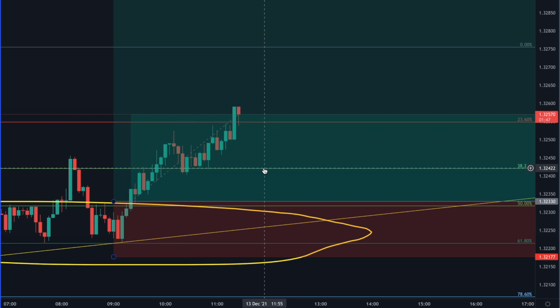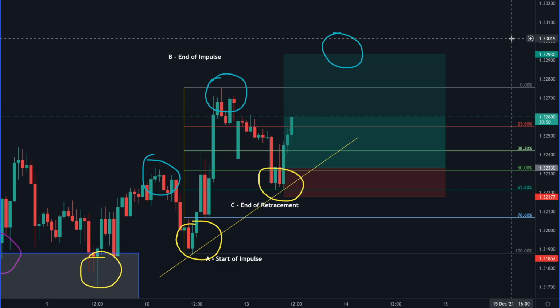So if for any reason I wasn't around to check on the trade, if price did tap back into our entry price, then the trade would automatically close and we wouldn't lose any funds from that remaining position. So now that I've explained my analysis and the reason for my entry and the risk management that I've put in place, I'm now going to leave this trade to run and I'll come back in a few hours and update you guys with exactly what went on with this trade.